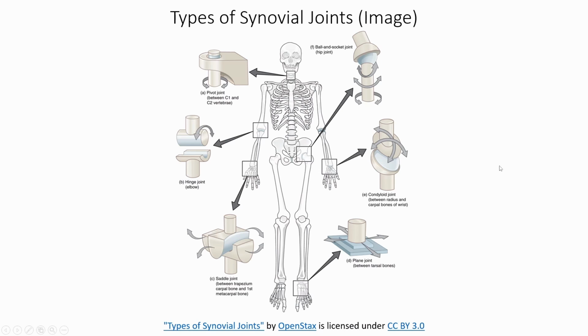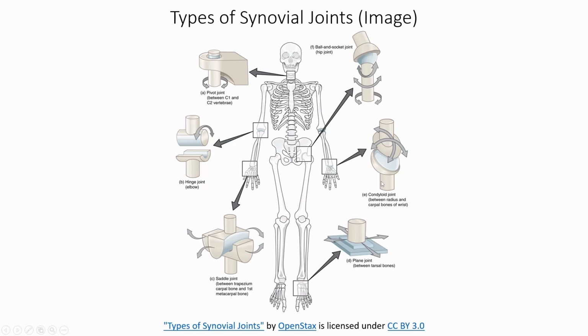So we're going to spend some time on this slide because there are no slides that come after this when it comes to talking about the types of joints. Let's start up at the top here with the ball and socket. The ball and socket is like your hip or your shoulder. Again, we have a cup and then a ball type shape. And so this is going to give us a lot of range of motion, right? We can move back and forward, left and right. We can rotate around an axis, rotate around a point. So the ball and socket joint really has a lot of movement.